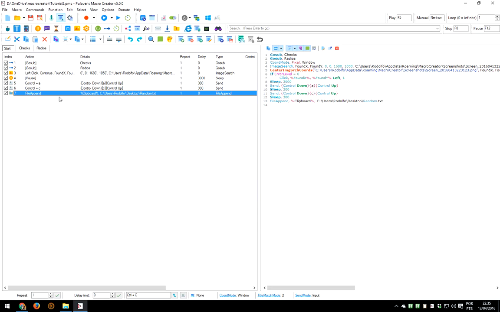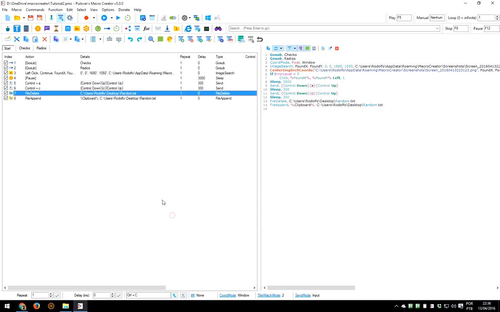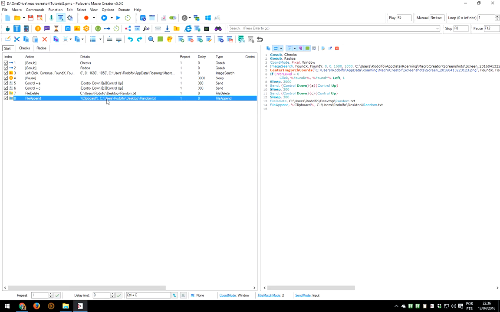So if you wanted to create a new file, you need to delete it first. So let's duplicate this command and copy this information chain, add a file delete here to make sure the file does not exist when file append is executed.